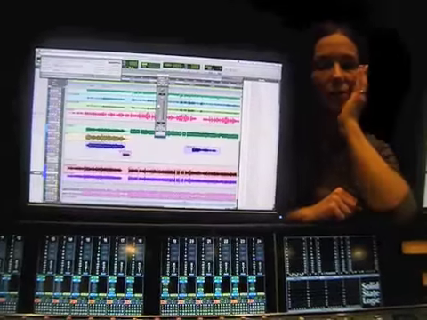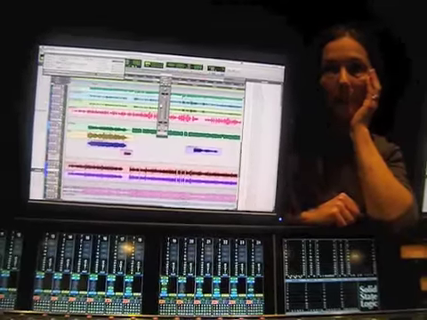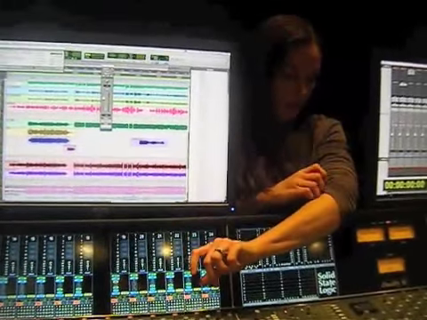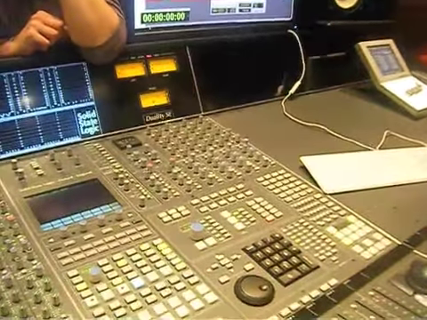So then, what do we need to do beyond the channel strip here? What's your signal flow? Well, you need to activate phantom power if it's a condenser. Where do you do that? In the center section, you gotta make sure the channel's selected. You gotta make sure the master fader's up.